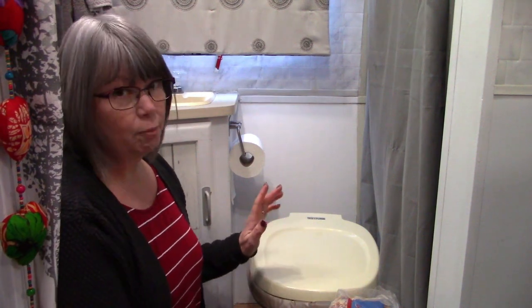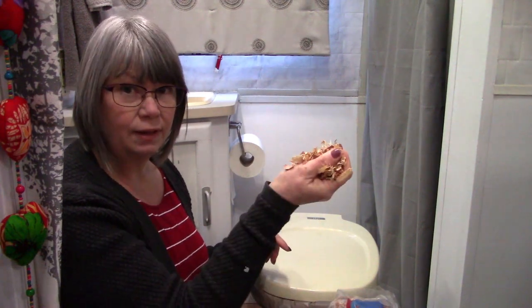Every time you use the toilet for number two, add another handful of the litter. If you're a solo RVer, this method should work really well. You may also want a smell grabber — a biodegradable deodorizer you can use in your compost bucket. You may want to change the bag every day, or you may get away with a few days depending on how often you use it. Throw the bag in the garbage — just like we throw bags of dog poo or baby diapers. Keep a lidded garbage can in the bathroom specifically for this. Simply take out the bag, tie a knot, and throw it in.